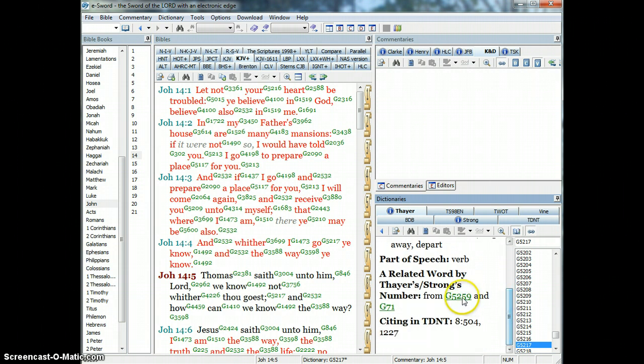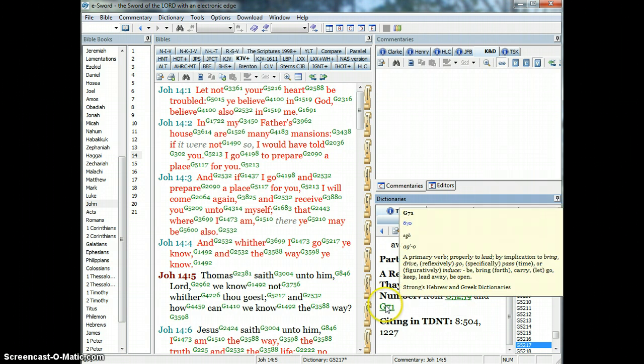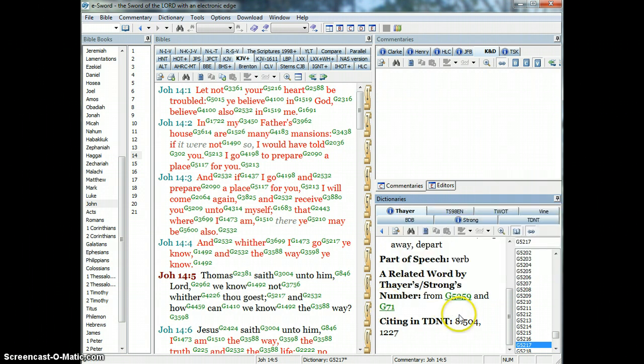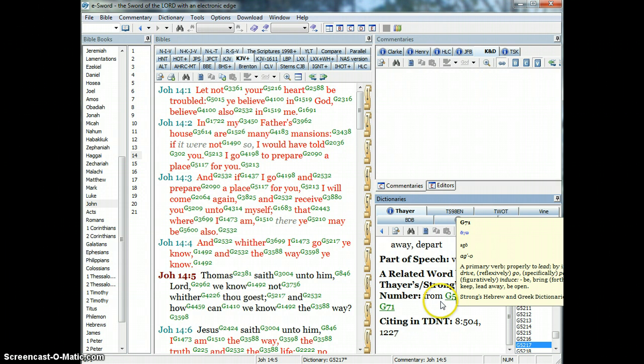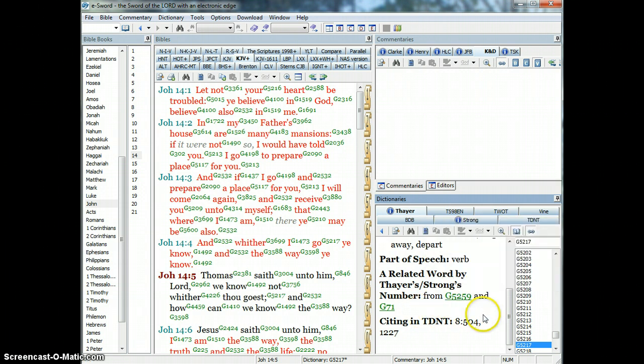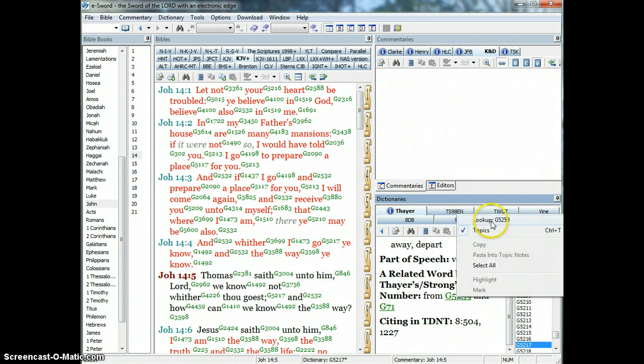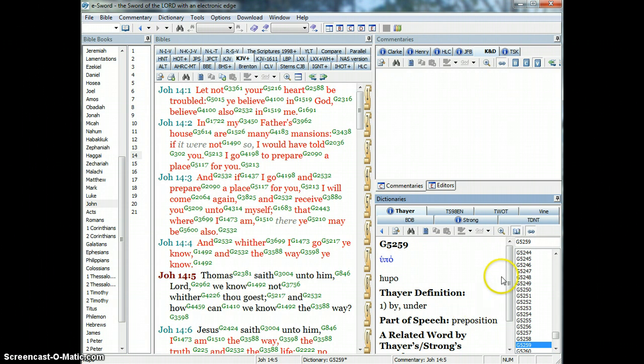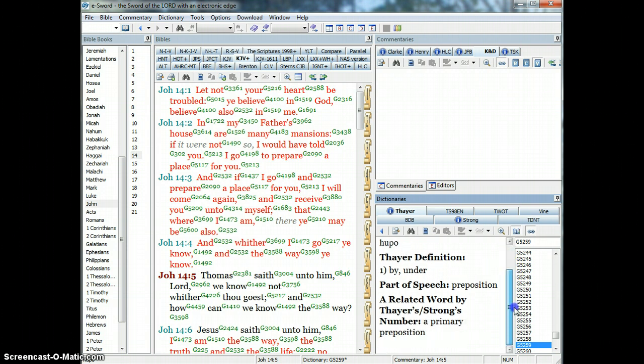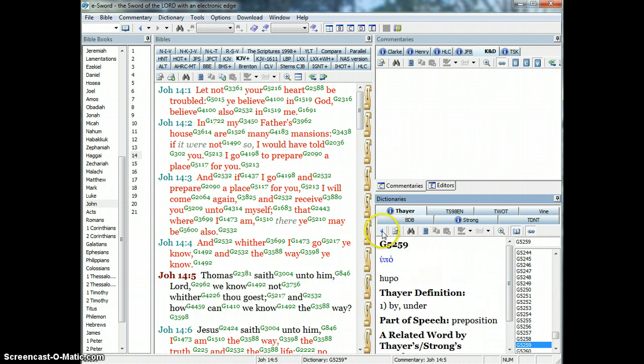And you'll notice it tells you it's from this Strong's number and this one. And you can search those. If you want to look up the words that it's from, if you click on it, nothing happens. But if you hover over it, the little window will pop up. But if you right click on it, you can look up that particular Greek word that is part of that. And when you want to return to the previous one, use this little arrow right here. You click on that and it'll go back to the previous one.